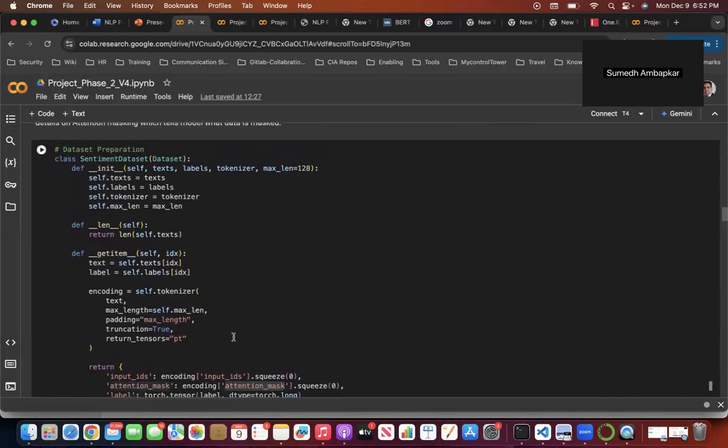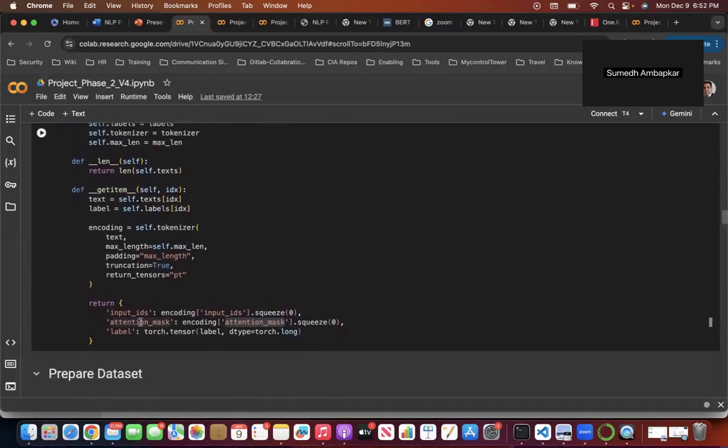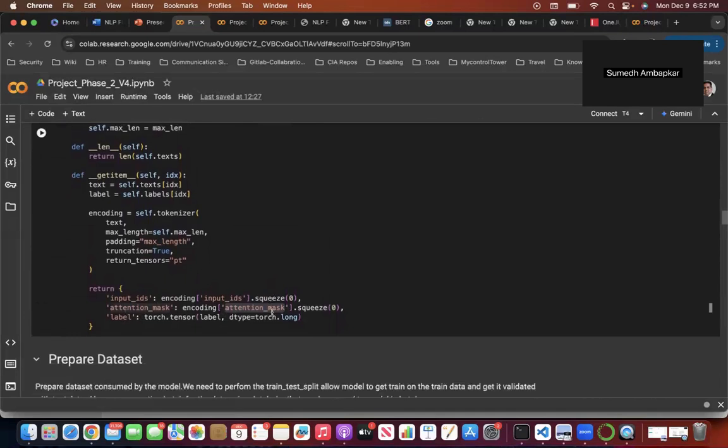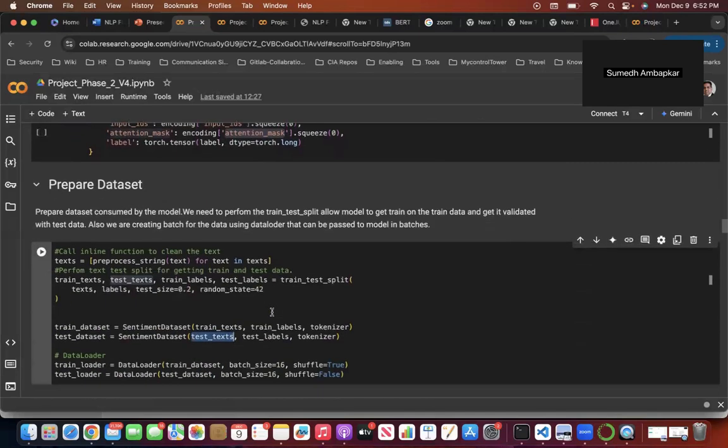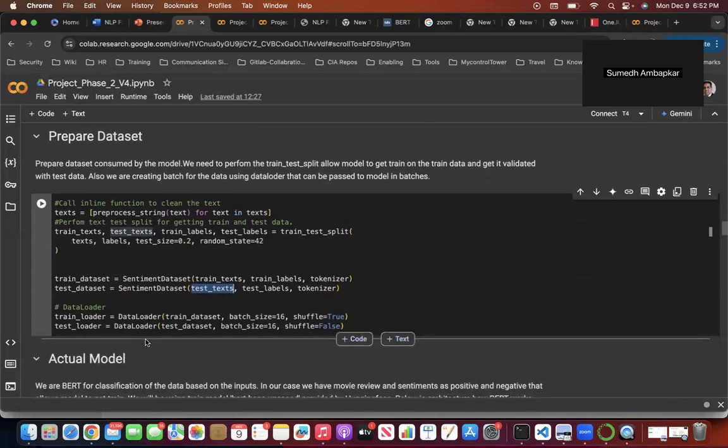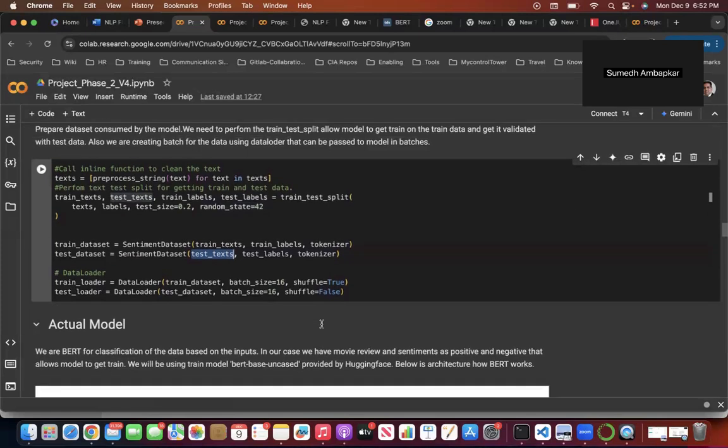It will return the input IDs, attention mask, and labels to the train dataset and test dataset. That will be passed as a train loader and test loader so that it can be consumed by the model. We'll see how the train loader and test loader are being used by the model.